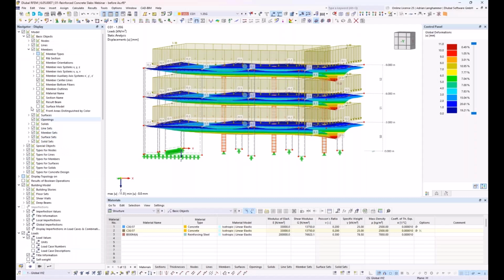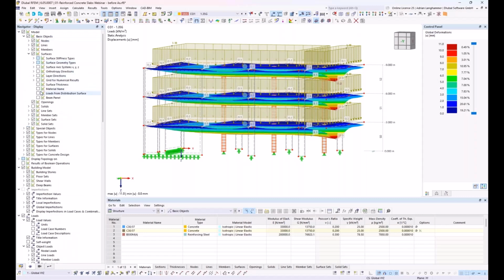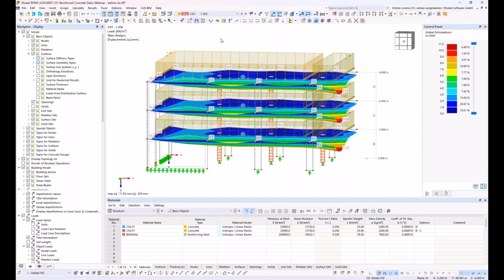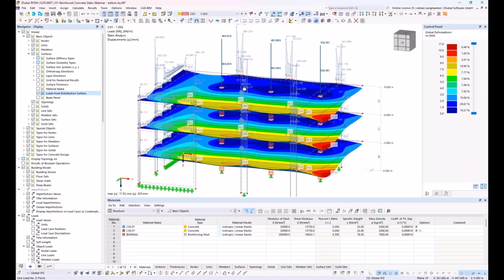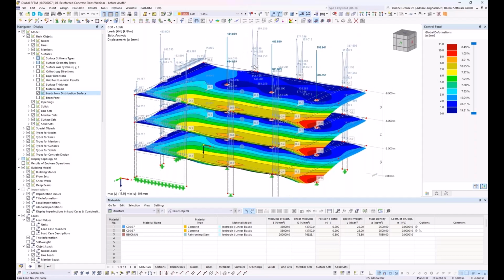And here, if I go to the navigator display and the surfaces, I have an option, loads from distributed surface. So now I see the loads as I defined them as surface load, but I can show them also as the program distributes the loads based on the submodel calculation.